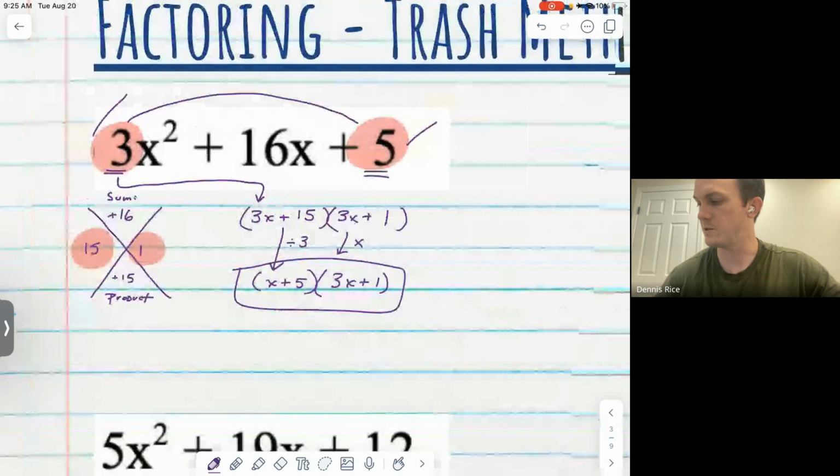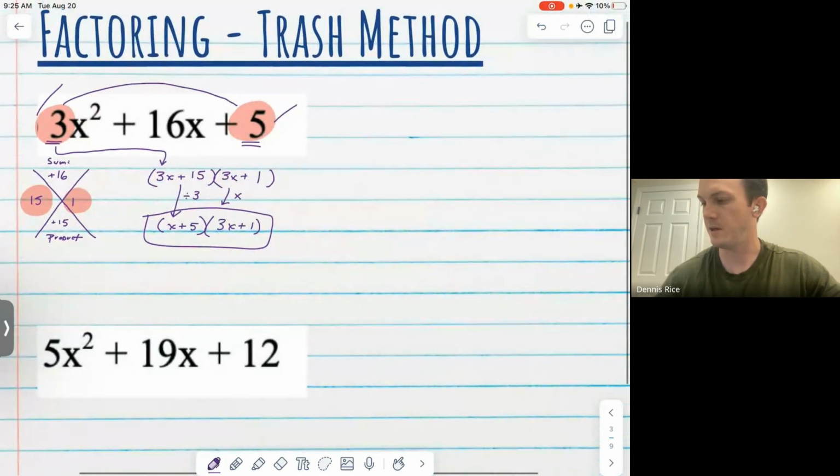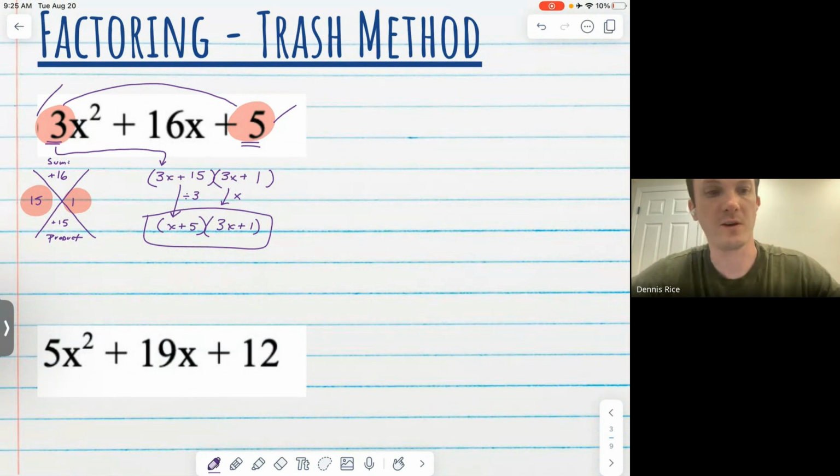All right, why don't you guys try this one using trash? Sometimes people do a guess and check approach with factoring. They think, oh, I can figure this out, I think this goes there, and then they multiply it and see it and tweak it. We do want an algebraic process for factoring. We don't do guess and check with a lot of things. If it's a multiple choice question you want to do quickly, maybe, but if we're showing our work, we want to know how to do it algebraically.